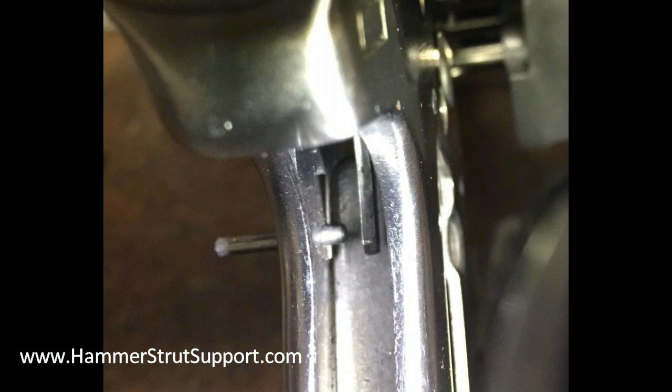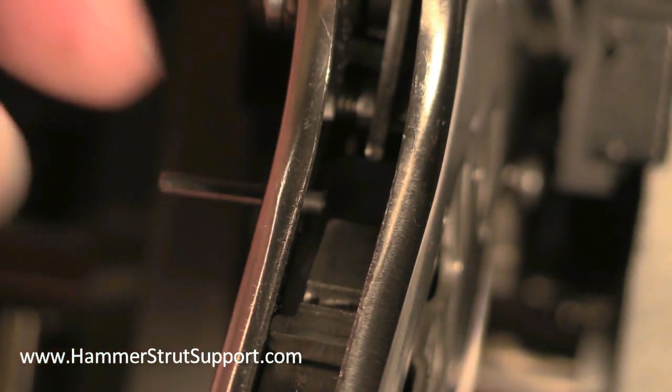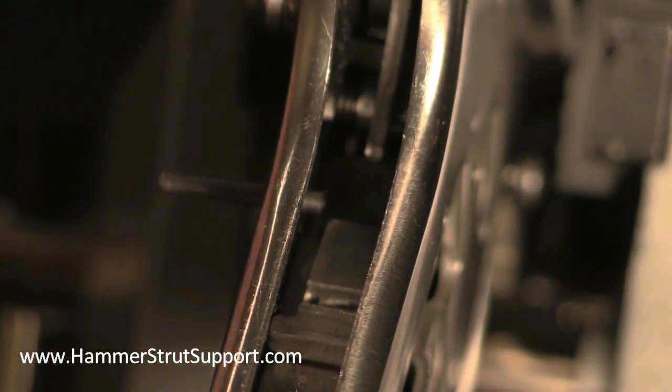This is a better picture of that lower cross pin being retracted, but still holding that spring on the left side and not letting it come loose. Now we've got the lower cross pin pulled out to the proper position without releasing that spring.